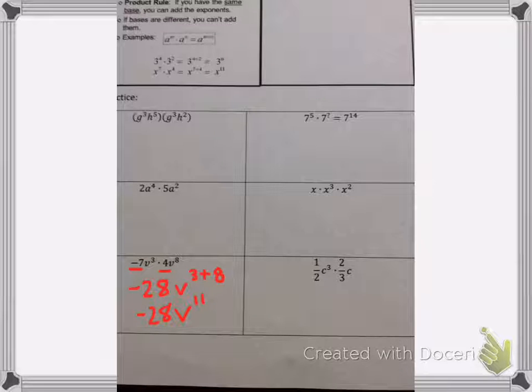My very last problem here has some fractions in it. This time, though, we're going to just let our calculator do the fraction work. So on our calculator, we're going to do one-half times two-thirds, because that would be the number out in front that we times together. When we do that, our calculator is going to give us two-sixths, or it's going to reduce that to be one-third for us. So we're going to have one-third as our number out in front.